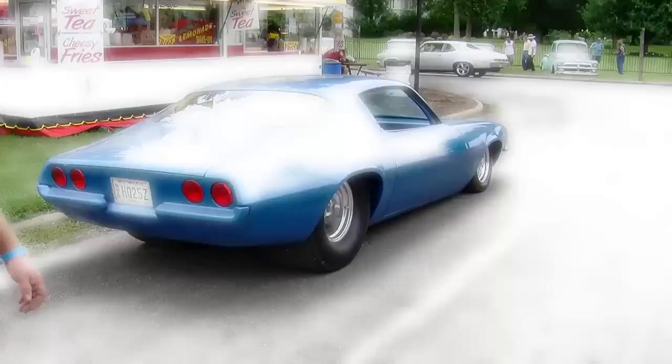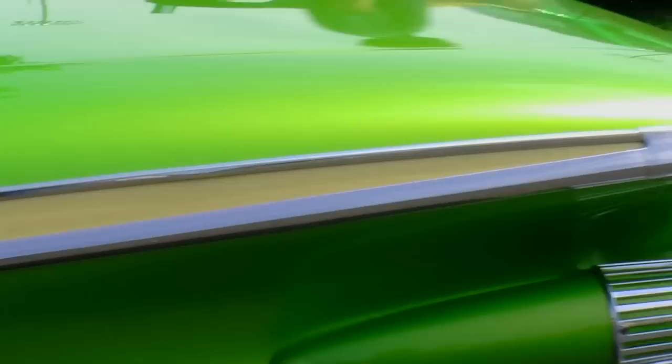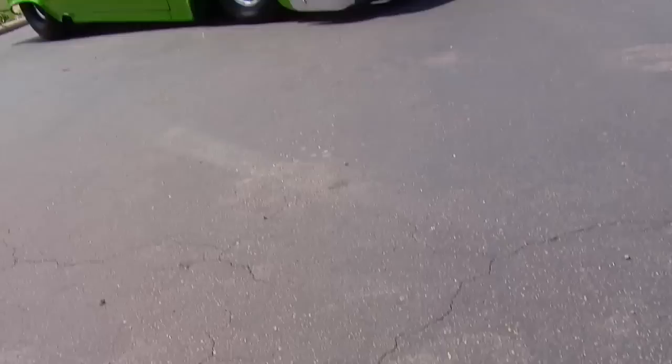One of the attributes of a true pro street car is mind-bending visual appeal, and I'm here with Tony who brought out a 1961 Plymouth Belvedere. This thing is insane! Tell me — what was the mission with this car? I just wanted to build something you haven't seen done to death. You definitely nailed it. How much of the body is actually stock '61? All of it is stock. We've smoothed out a couple seams, shaved the door handles, but for the most part it's as Plymouth made it.